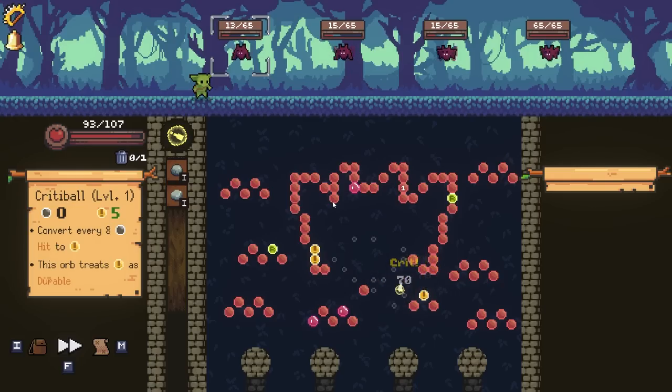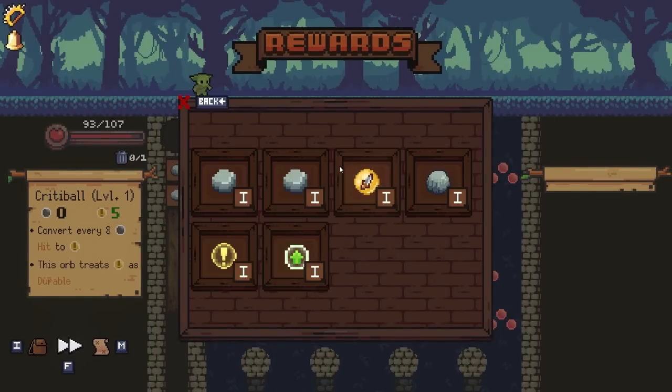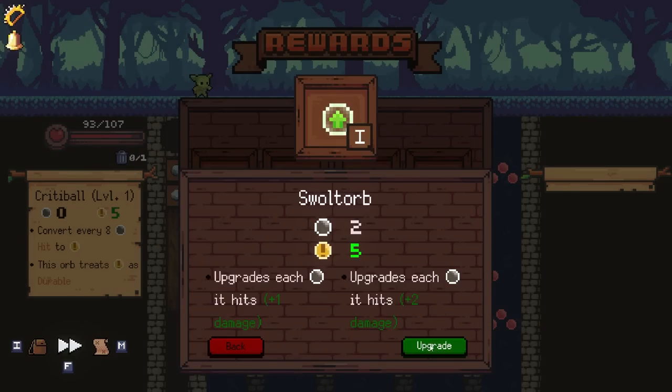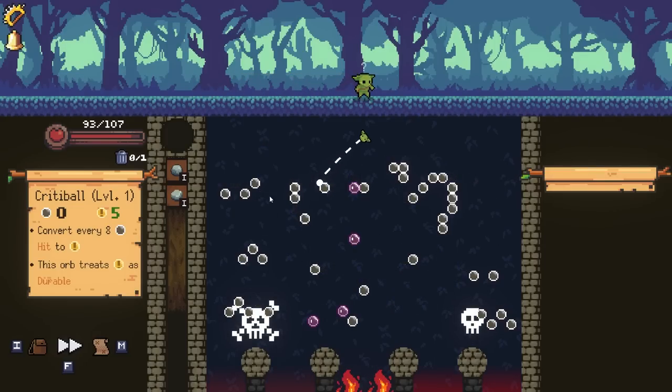Now we just need some kind of, what was the hammer, the swell hammer or whatever it was. You know what I mean. The thing that penetrates between enemies. Alright, so let's go for Swole Torp. So if we can get Splatorb and Swole Torp together, we just do a crap load of damage to everybody. And we also need some way of healing would be nice.